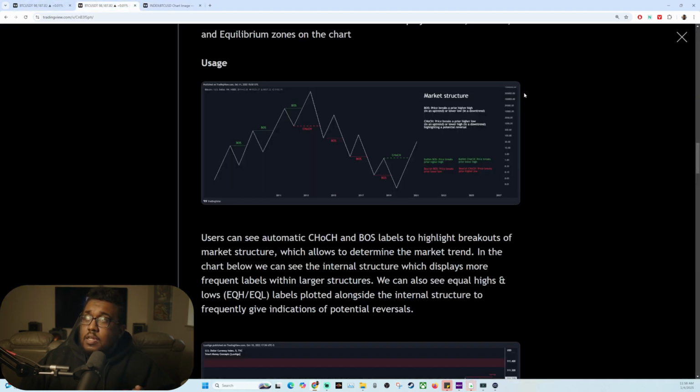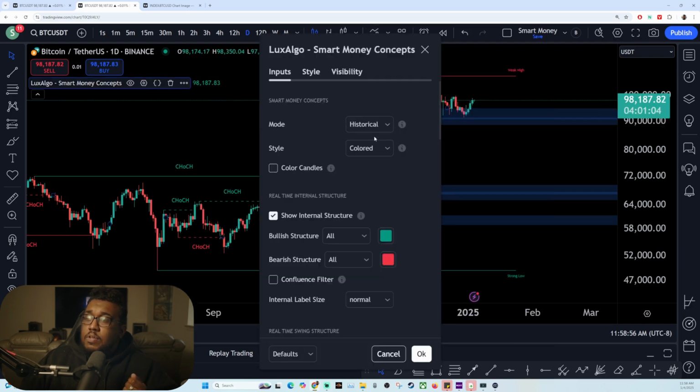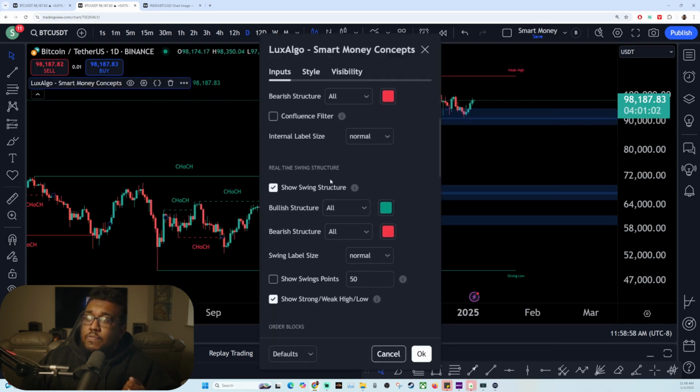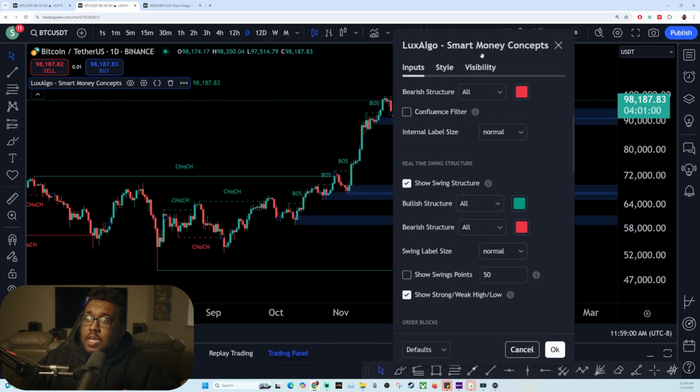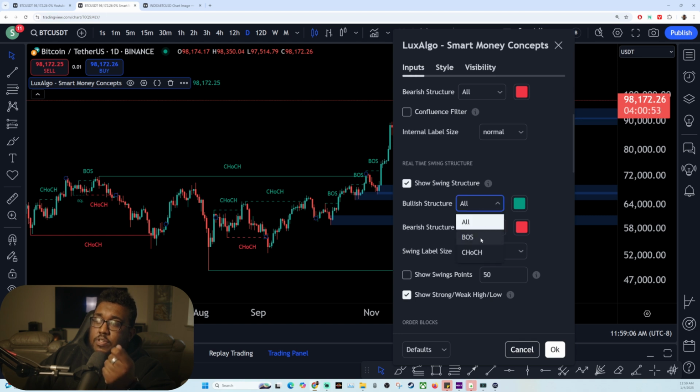So let's exit out of this one very fast. Let's get out of here. And next up, you guys can see the same thing for the real-time swing structure. And you guys can see basically everything's a little bit larger now off of what we did. You guys can still do the same break of structure, change of character, all right?